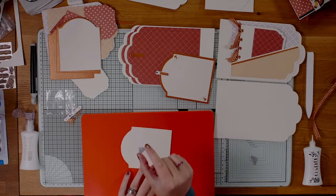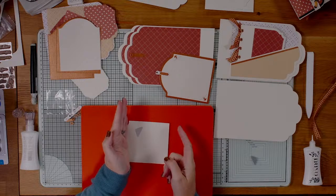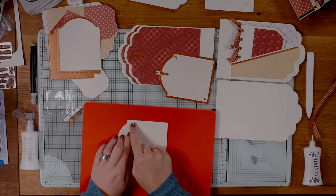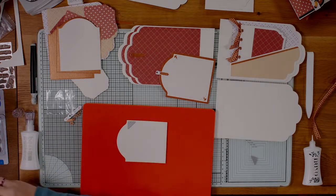So I have here my mat. This is in the classic card in ivory. And with my little corner die, I'm basically going to look at the square part of this. If I was taking a photograph of this, it's probably going to end up being cut square. So I'm going to line this up with the deboss line around the edge. I've got here some lovely low-tack tape to make sure this doesn't move. Grab a couple of bits of that. You want to make sure, because you've got two dies and you're not meant to cut two dies.